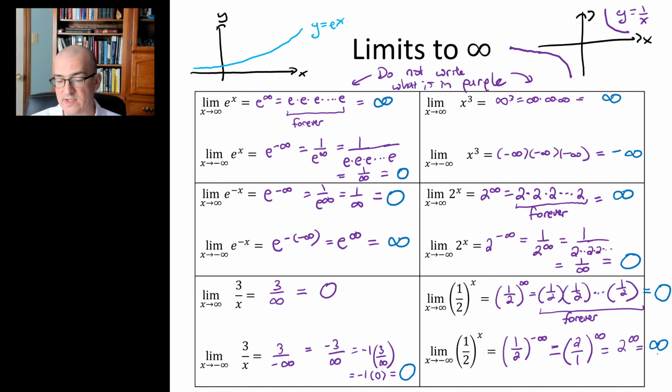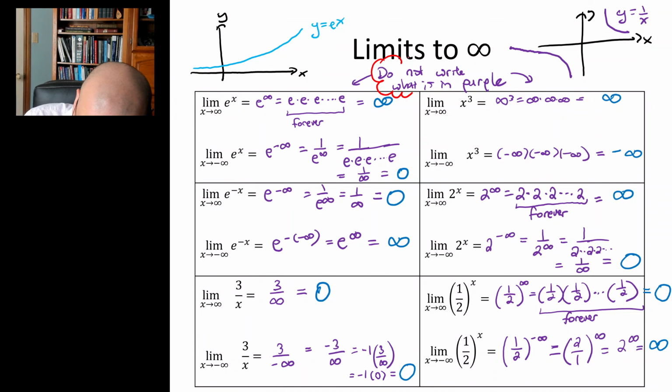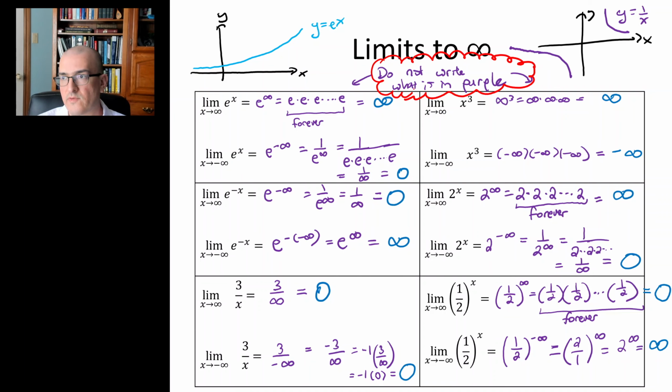So what we're supposed to write is what's in blue. We're not supposed to show any steps. Don't write what's in purple. If you're going to write what's in purple somewhere, put it on a little scrap of paper, rough calculation paper, and then when you're done with it, go shred it, hide it, throw it away, burn it, because it's not proper math. The stuff that's written in purple here is, like, playing with fire. To write out arithmetic with infinities like this is irresponsible. But I like it.